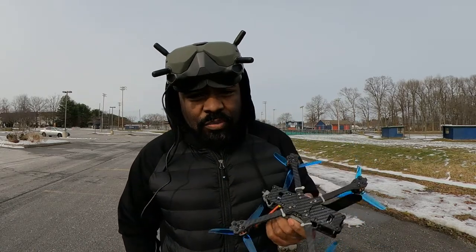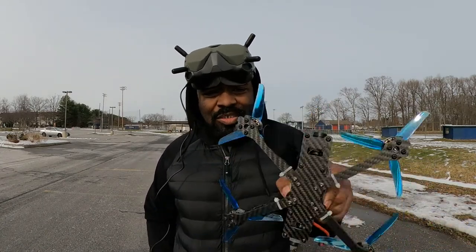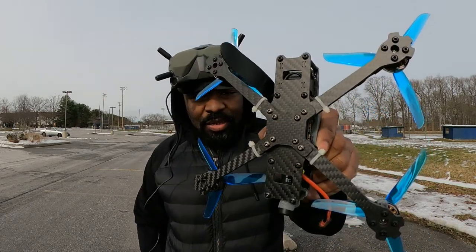So this frame is an Eachine frame, which I hopefully will carry on my Amazon store if I ever get wholesale approval from them. I like it because of the cost, and a lot of guys had decent reviews about it. It's got about maybe 4 or 5 millimeter thick arms. It's not a unibody frame, so as you can see on the bottom, it is bolted together.